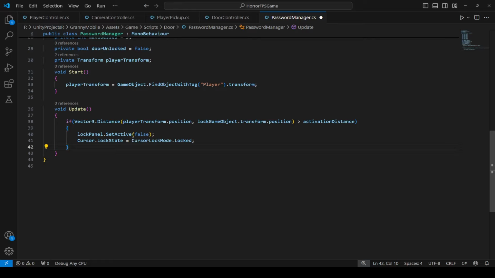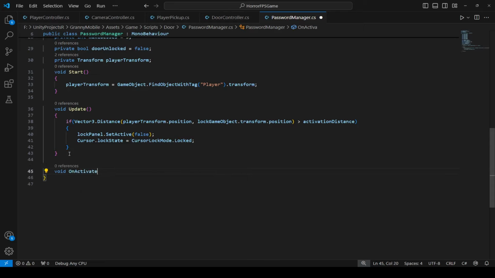and that's it. Now if the player is closer to the log game object, alright, which is on the main door, then what we want to do, we want to activate this log panel. Alright, so for example, if the player is closer to it and press the E key, then we want to activate it. So how we gonna do that? For that we're gonna create one more method right down below.